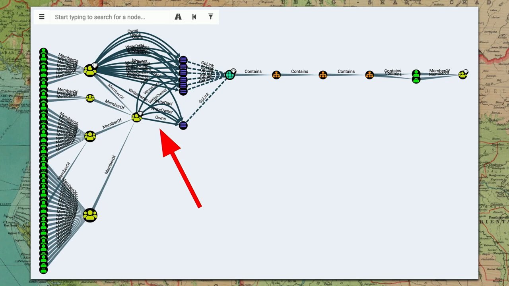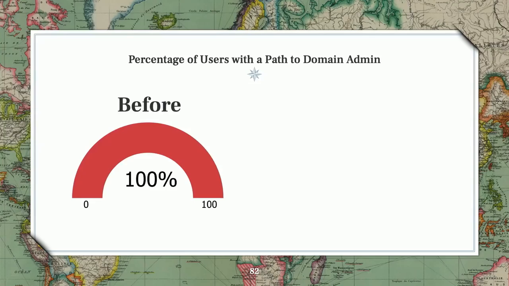So what if we remove those permissions, or what if we change the owners of those GPOs from some random group back to the domain admins group? You would think that this would cause some remediation. Like maybe this will reduce the percentage of users that have an attack path, or maybe it'll reduce the overall number of attack paths. Or what if we're not talking about GPO? What if we're talking about deploying pods and making domain admins log into pods? Or what if we're talking about ACLs can be abused? When we started doing this, we thought, I am so brilliant.